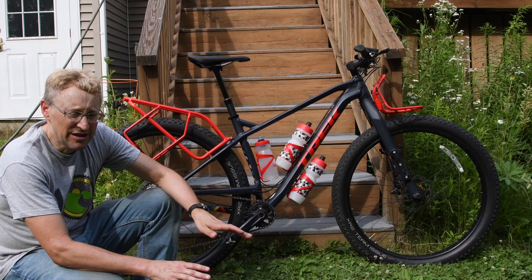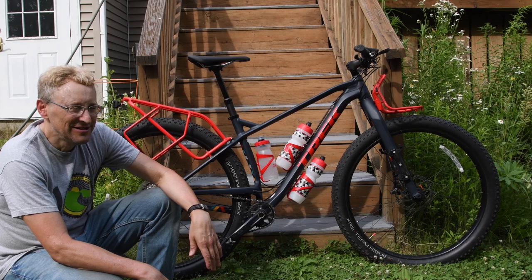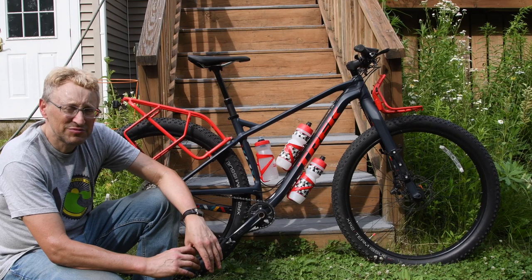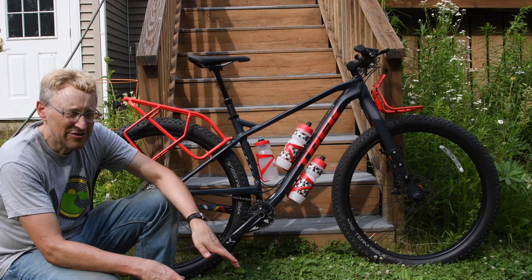Some bog bridges are wet and really slippery, so you can drop the seat down and ride over them more safely. It may seem like a waste of weight or gadgetry, but after you ride with it, it's actually really nice and useful. It really helps getting on and off the bike when you make quick stops at trail junctions — just drop the post down, put your feet down, without getting off the bike.